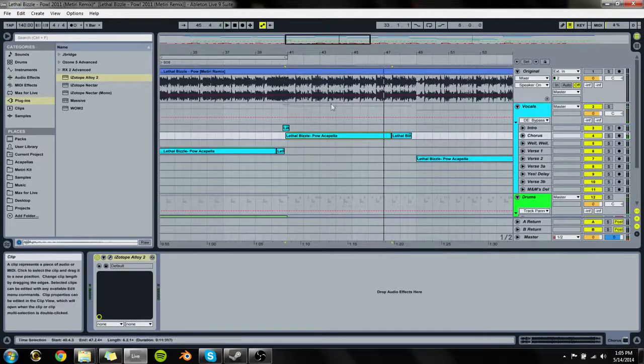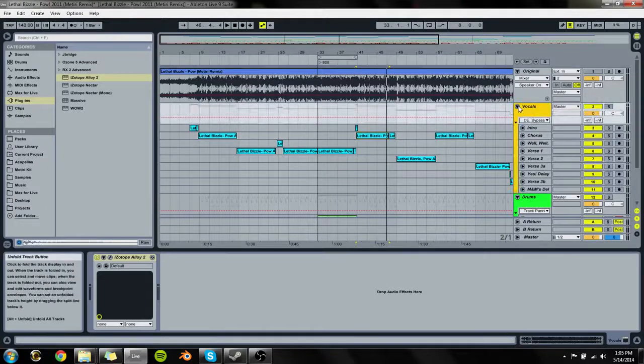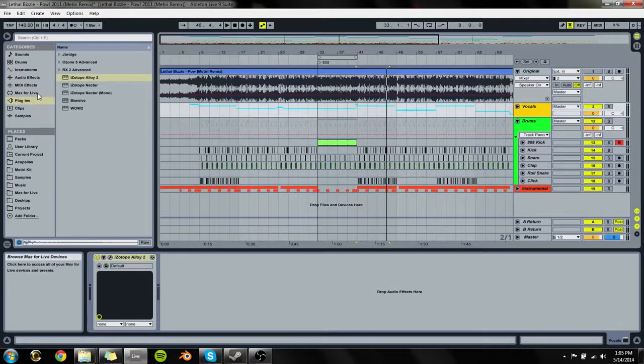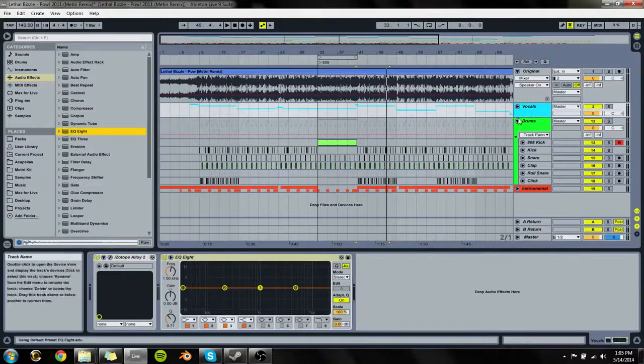Yeah, so the POW was giving me issues in this, so that's that. Now I'm going to EQ all the vocals as one, I think, since it's pretty easy. I could use Alloy, but just for the convenience of everyone watching, I'm just going to use Ableton.